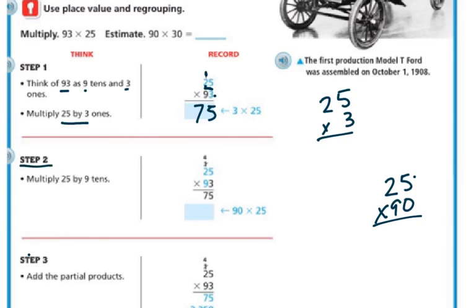Step 2, now I'm going to multiply the 25 times the 9 tens, right? Which is 90. So essentially I'm doing this problem: 90 times 25. So I put it over here. This was 75. So 9 times 25. So we're going to do 9 times the 5, which is 45. So I'm going to regroup 45. And then, oh, I forgot to put my 0 there. And then we've got 9 times the 2, which is 18, plus the 4, 19, 20, 21, 22. And the reason I put my 0 there is because, remember, I'm doing it times 90, not times 9. So I'm going to have that 1 zero, right?